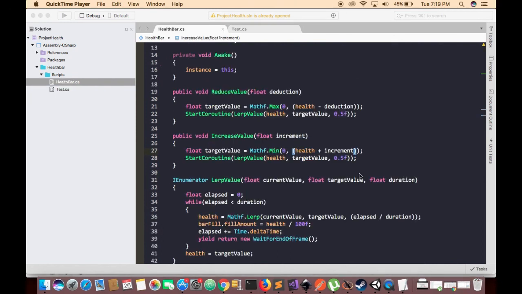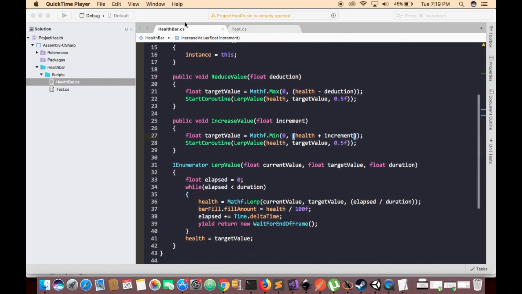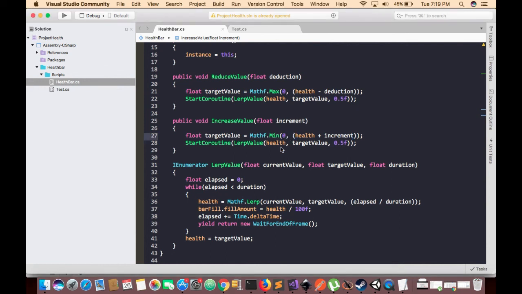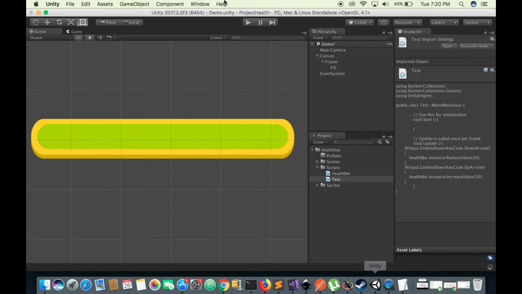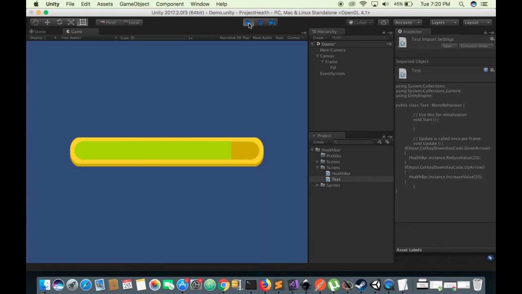Okay, sorry, I made a mistake there. So if you go back to this health bar script, inside this increase value method, we need to set this value to 100. Earlier it was 0, that's why it was behaving in a weird manner. So once we set it to 100 and play, it should work fine. Alright, now it works fine.